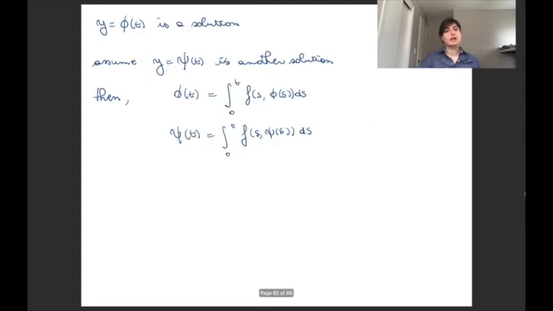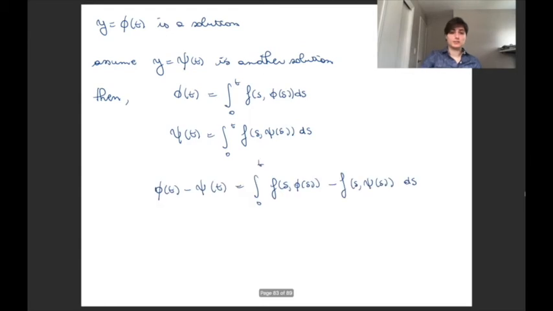Obviously we can. And we start with a standard approach when we want to prove that there is only one solution. We assume the existence of a second solution, psi. So phi t is the solution of the integral equation. Psi t is also the solution of the integral equation. Can we prove that they are the same thing? If we prove they are the same thing, then any other solution that you find is always the same. So we only have one solution. Let's try to do that.